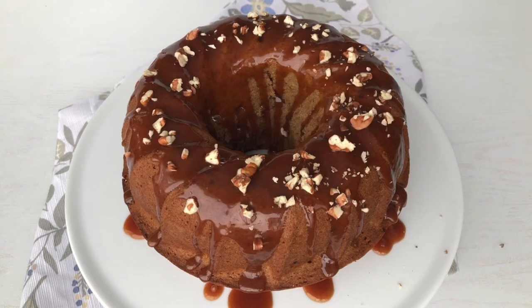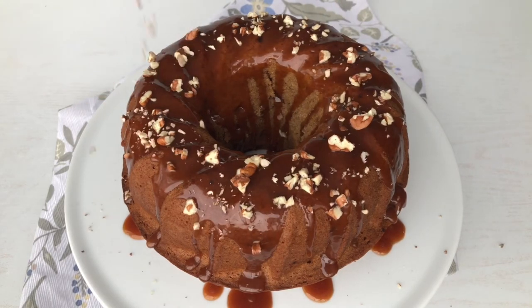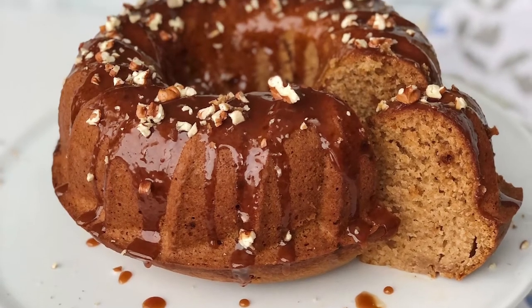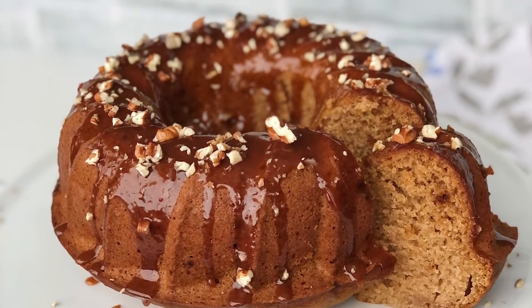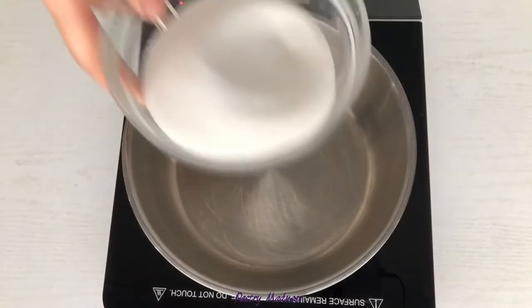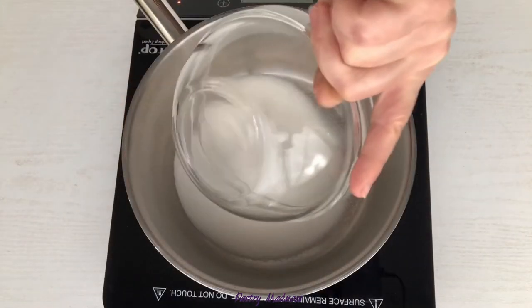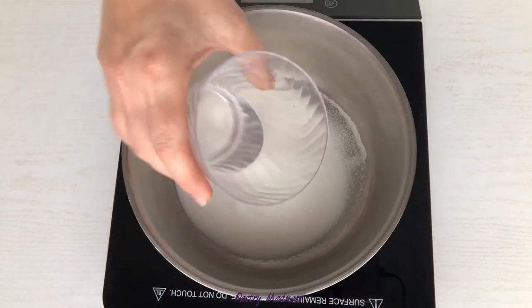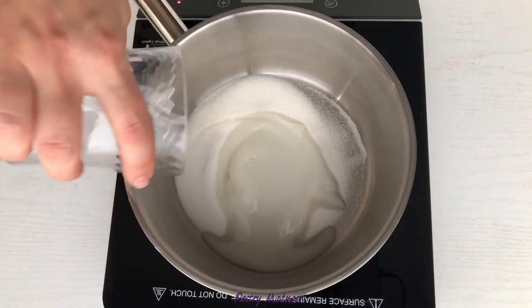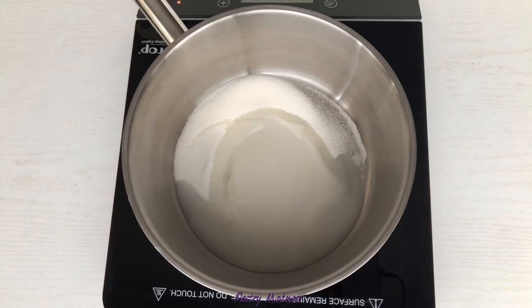You can even make it in a rectangle cake pan and serve it as individual cakes. We will start by making a mouthwatering salty caramel, which we will use for our cake batter and for decorating the cake. To make the caramel you'll need sugar, water, heavy whipping cream, softened butter, and sea salt.